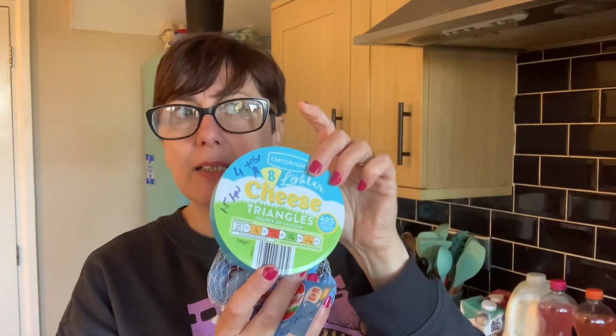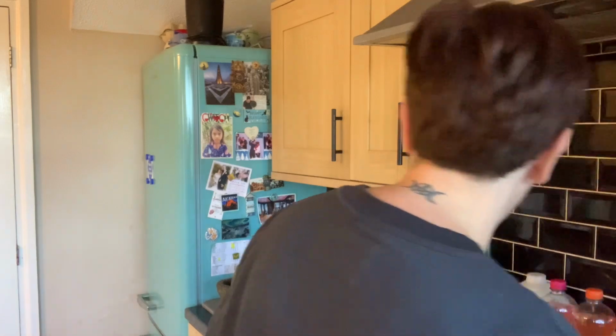These cheese triangles are 1.5 Syns each, or you can have four for your healthy extra A. Now, I believe that with the Laughing Cow Light you can have about six, but don't quote me on that. I just think they're a bit different, maybe different calories. And then your Baby Bells, I love a little Baby Bell. I think you can have three of those as your healthy extra A, or they are two Syns each. So you don't have to just have those. You could thin them quite low.